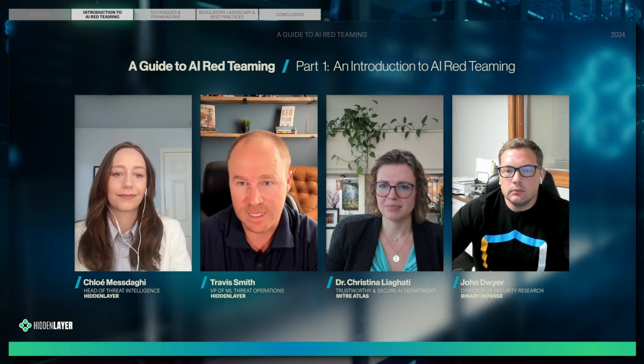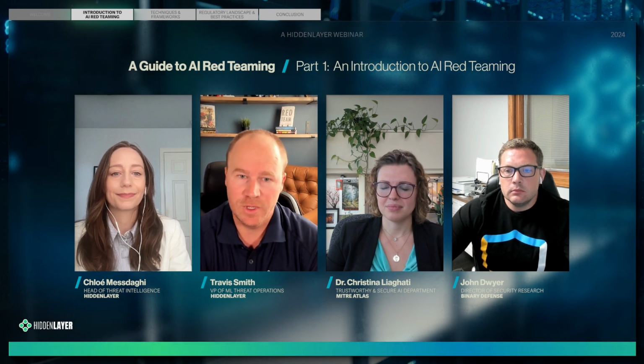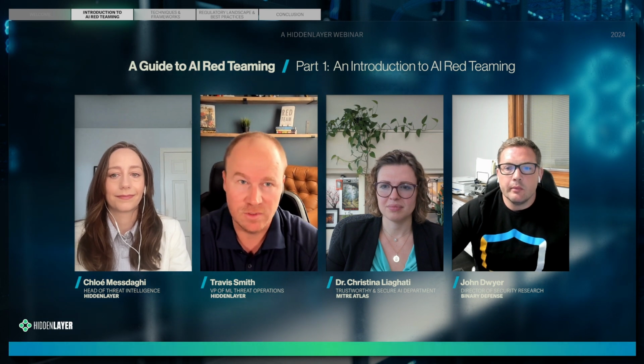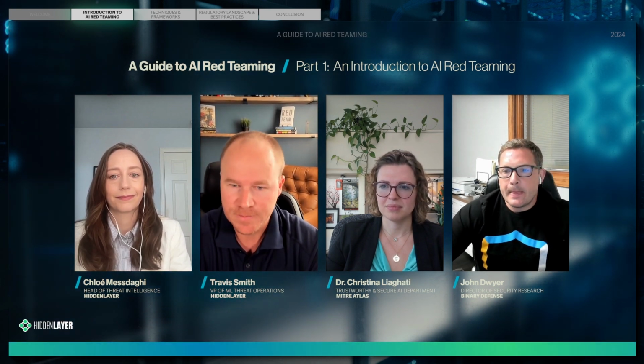But if you look at generative models, that can really vary. Are there examples for prompt injection, indirect prompt injection? If I have it hooked up to a RAG database, can I extract sensitive information, those types of things?